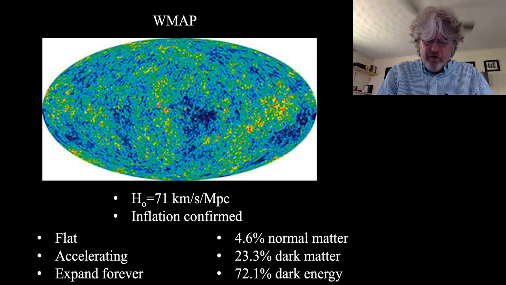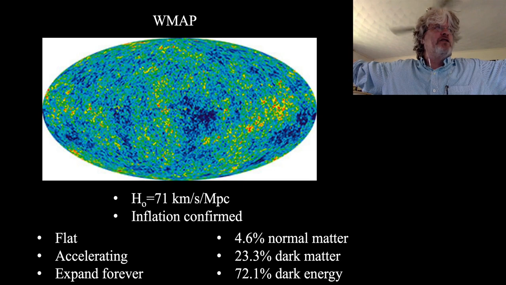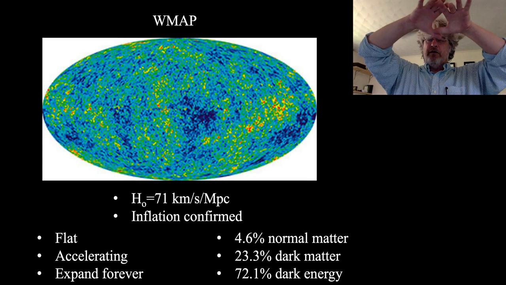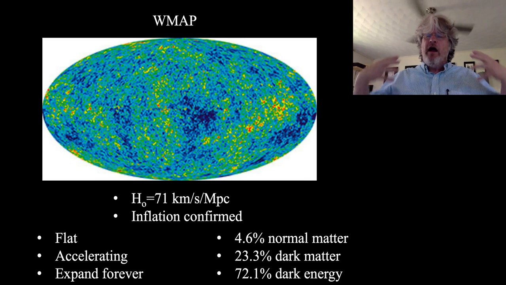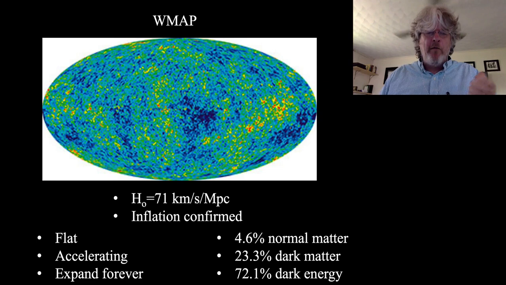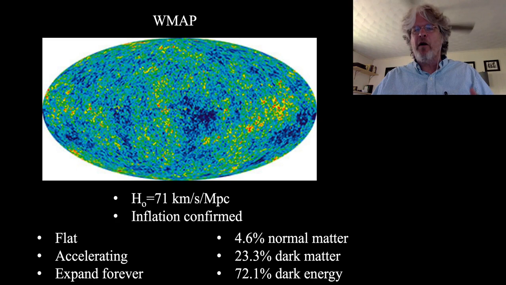So when we look today and say, well, these two parts of the sky have never been able to communicate, why are they both 2.7 degrees Kelvin? Back before inflation, they were. It also will smooth out any irregularities in the cosmic microwave background. In this tremendous expansion, those exotic particles, like magnetic monopoles, will get all spread out, so they become extraordinarily rare. And because of that tremendous expansion, you end up with a universe that looks very, very flat. And so, yes, through WMAP and looking at the cosmic microwave background, we are really, really, really, really sure inflation happened.